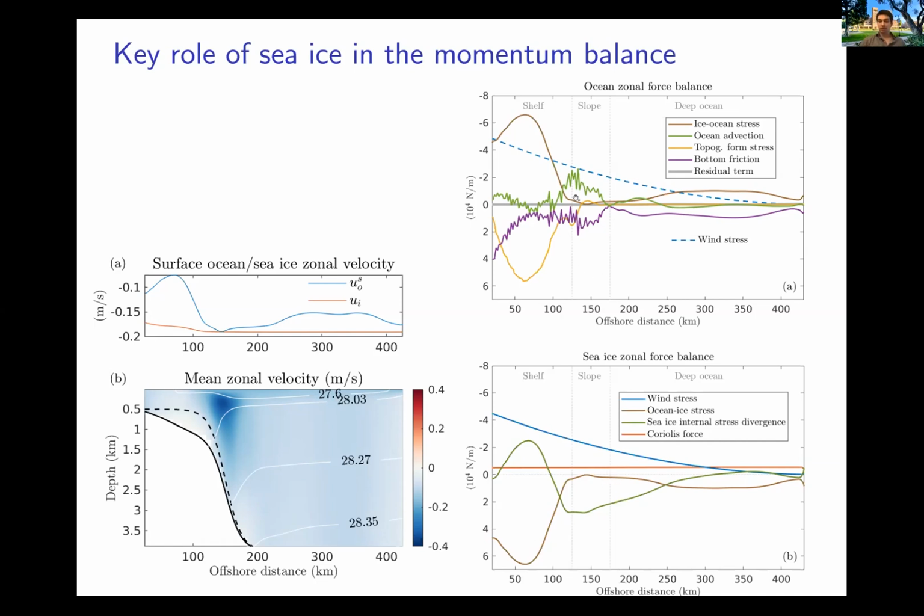In the ocean, as a result, the ocean feels no surface stress from the sea ice. The ice-ocean stress, this brown line here, is basically 0 over the continental slope. And the only accelerations of the ocean that are left are, in fact, accelerations due to tides. This process called tidal rectification I won't get into right now. So this really gives us some more insight into what's going on.